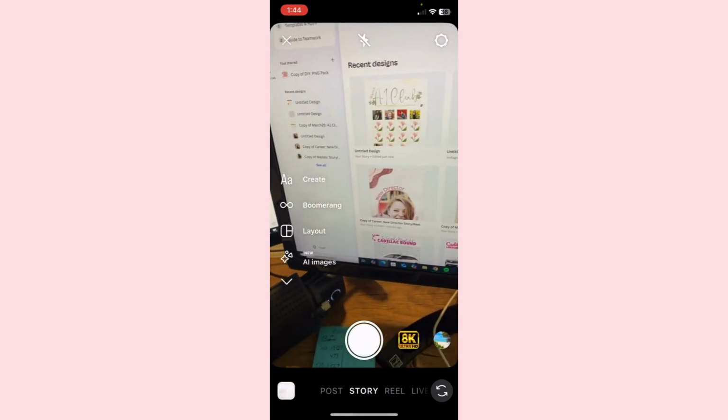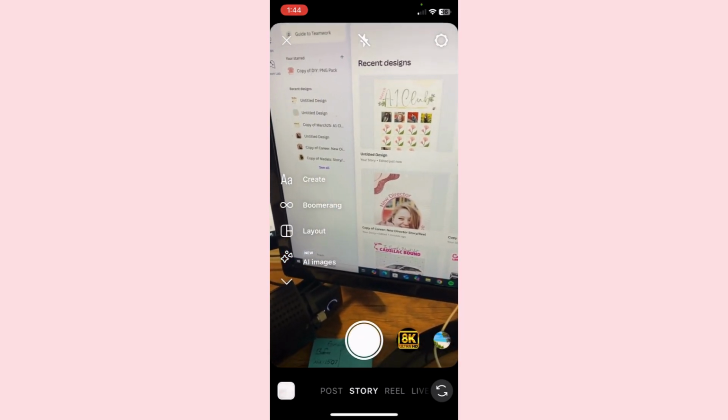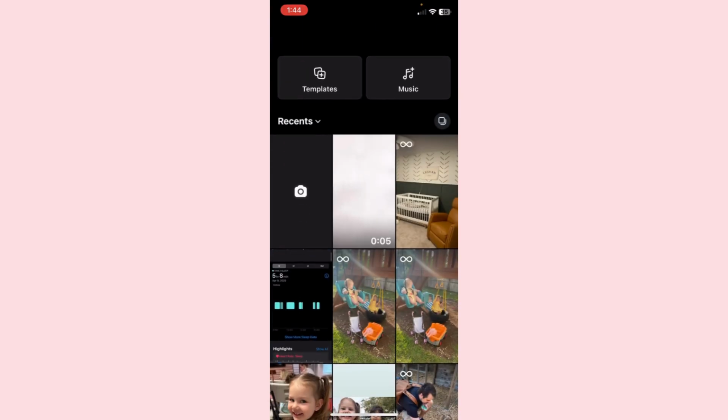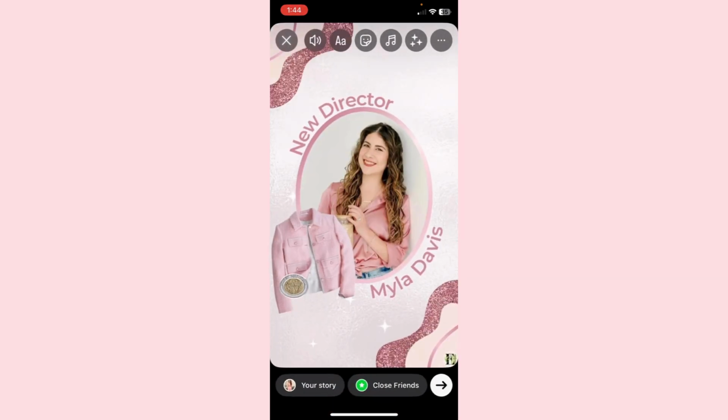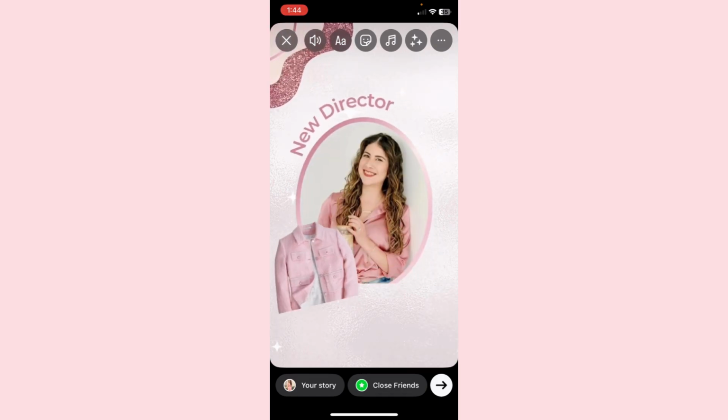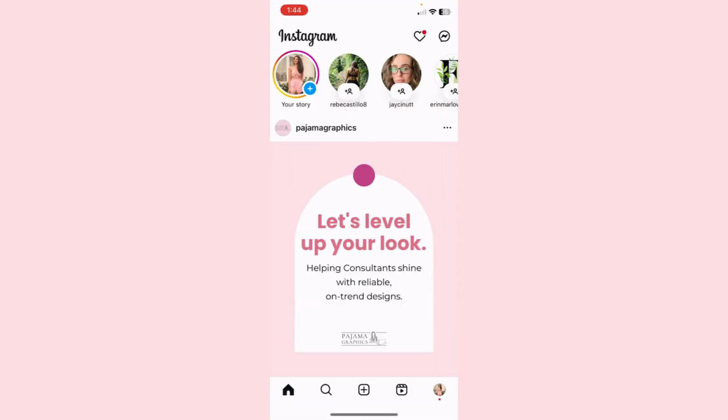So it took us to Instagram. And on the bottom left, we click on that frame and your image, your story will be waiting there for you. So if you tap on that, then it'll show it. So then you have it ready and you're ready to post. So on the bottom left, you'll press your story and it'll add it to your story.